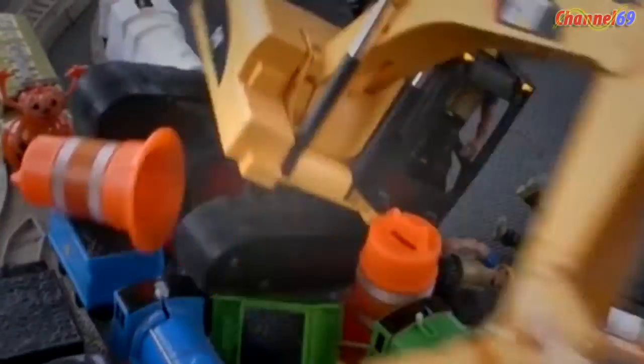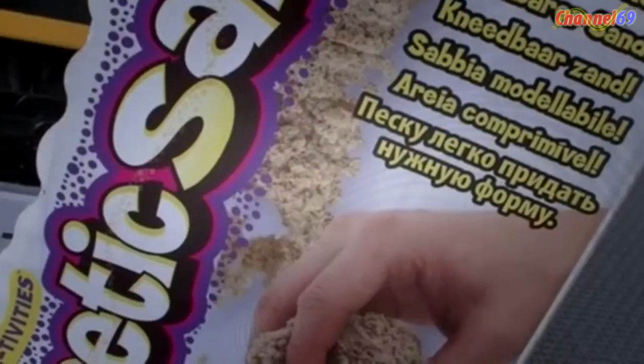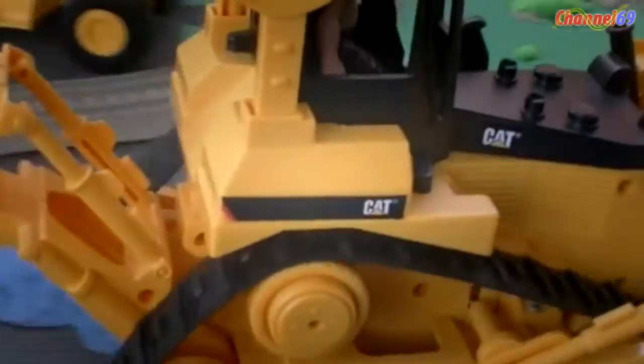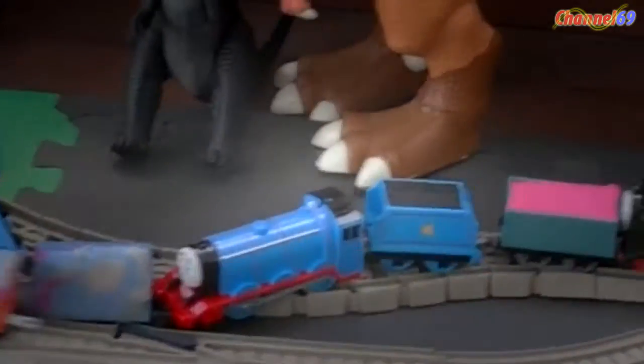You mash together Thomas and Friends Trackmaster 2 trains with Caterpillar job site diggers and trucks with the amazing kinetic sand. Well, one thing you don't get is a short video, but you will see how three very different toys which are all around the same base price come together in some seriously crazy fun. All these toys are very impressive in different ways, but which one really presents the best bang for buck, or is trying to make a comparison between these totally unfair? Anyway, as the audience I'm sure you'll let me know — let's do it.